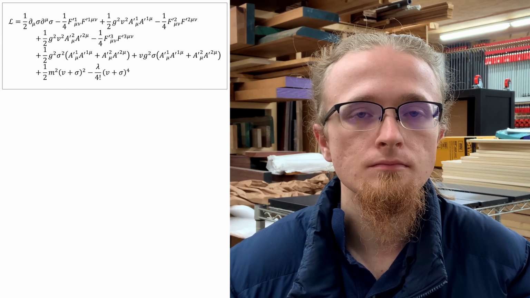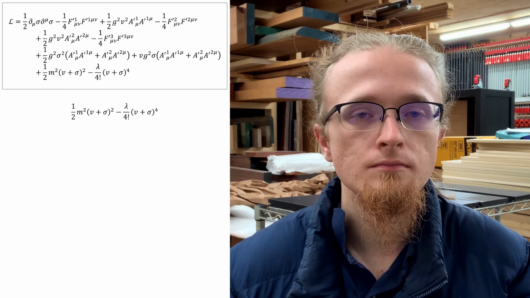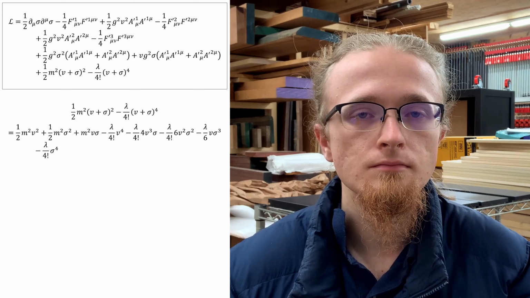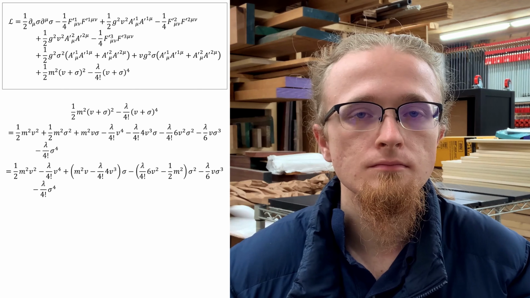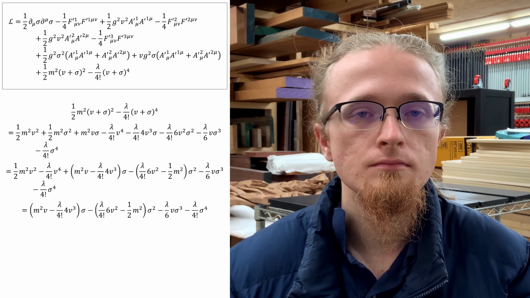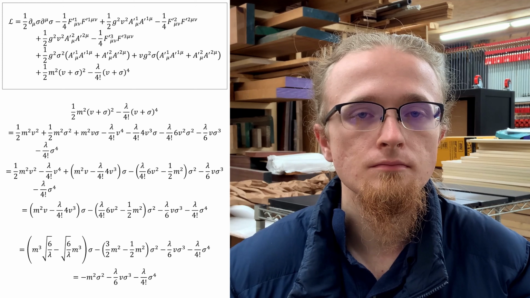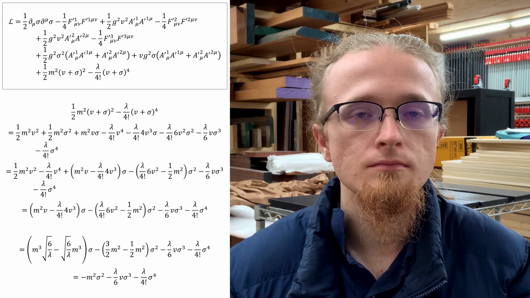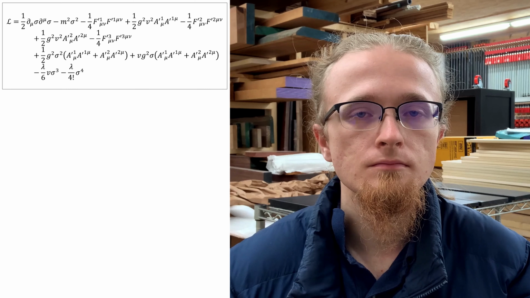The other part we need to rearrange is the scalar potential term. The first step is to simply multiply out all the powers, then we can refactor by power of sigma. Constant terms make no difference to the Lagrangian, so they can be dropped. Next, we can simplify the mass term and eliminate the linear term in sigma by inserting the value of v. We can then insert this back into the Lagrangian to get the final spontaneously broken Lagrangian density.